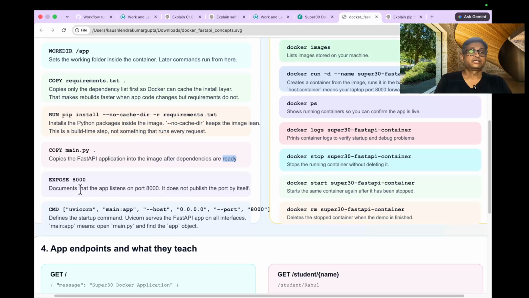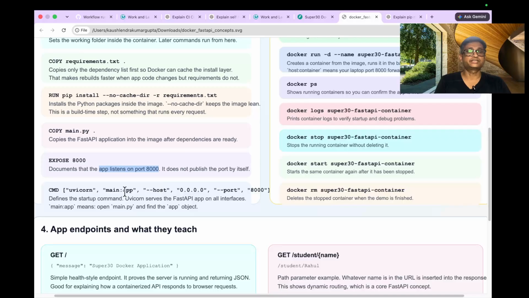EXPOSE 8000 means the app listens on port number 8000, and this is the command that defines the startup command. Uvicorn serves the FastApi app on all interfaces. main:app means open the main.py file and find the app object. So this is the explanation of the Docker file.